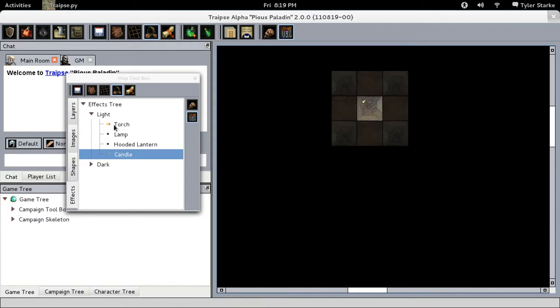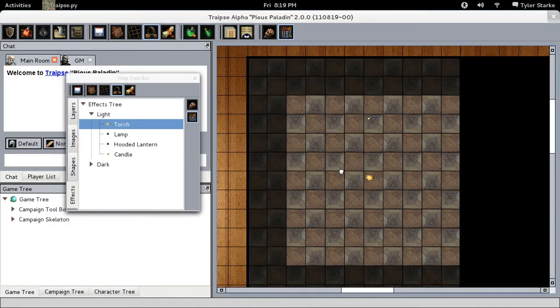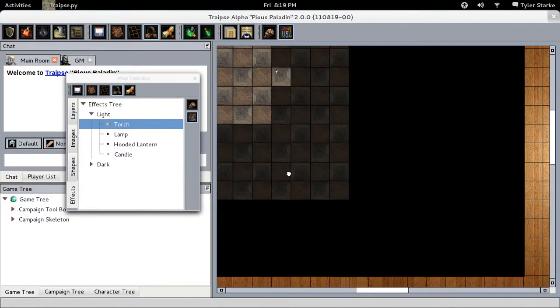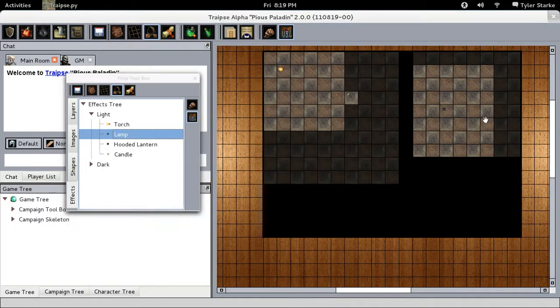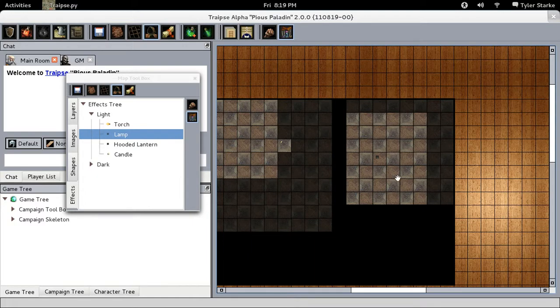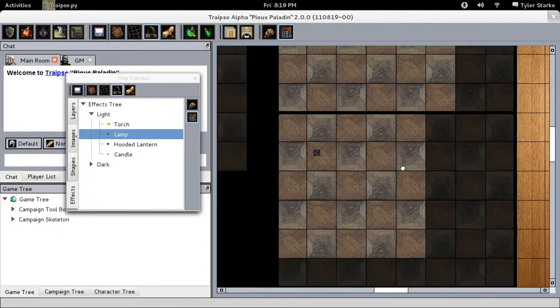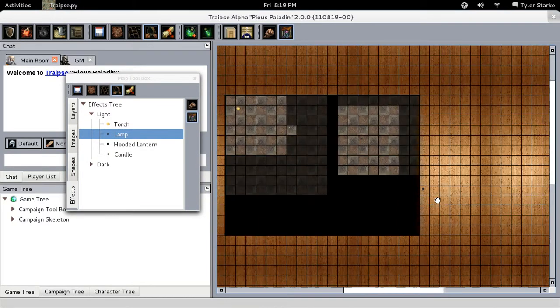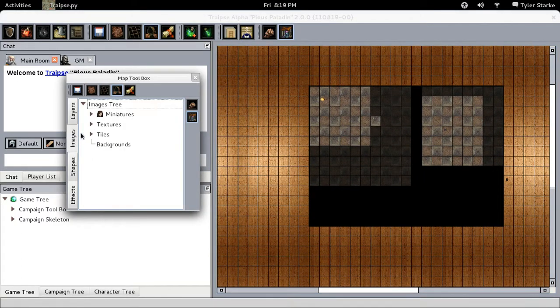If I add a torch, the torch kind of takes over, and then we have a radius of bright light, and then a radius of low light. You see that they stay within their shape, and they will also stay out of shapes, which is kind of cool. So if the grid area was dark, you could see that light.